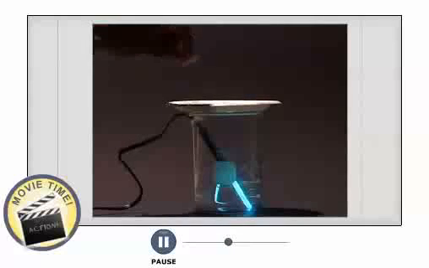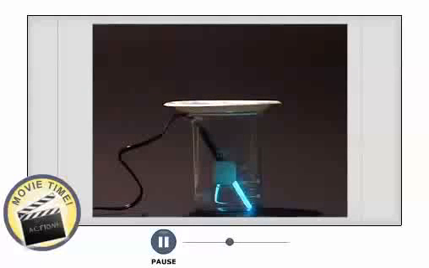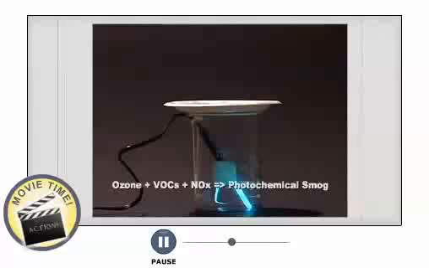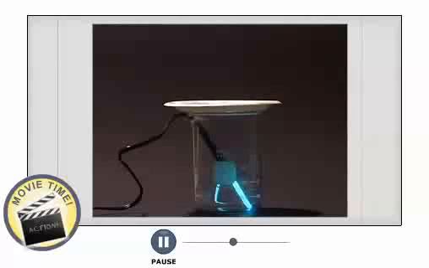Okay, I guess we probably have enough ozone in there. Now we need to add nitrogen oxides and volatile organic compounds to form the photochemical smog that we are seeing, or we should be seeing. Since I don't have my car with me or the tailpipe, I need to somehow produce hydrocarbons in this room. So what I'm doing is hydrocarbons and nitrogen oxides. Even if nitrogen oxides are not there, we can form photochemical smog if we have hydrocarbons. The composition will be slightly different.